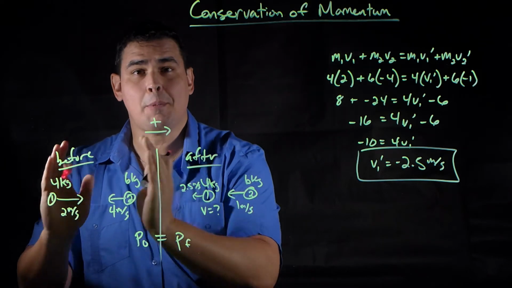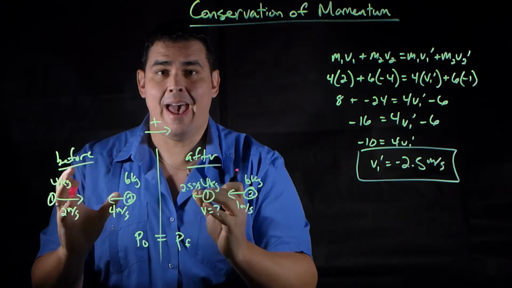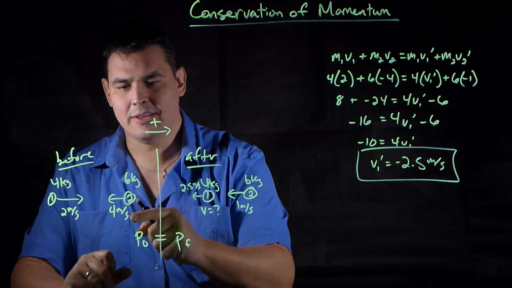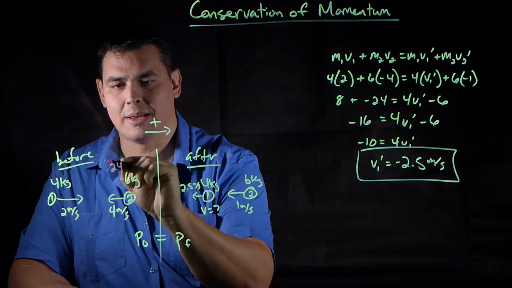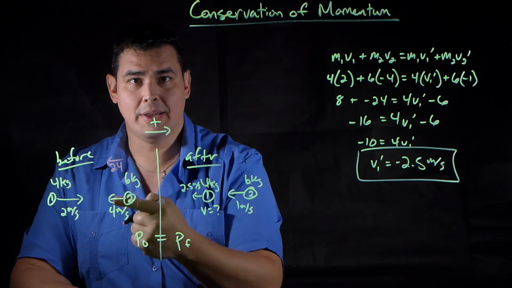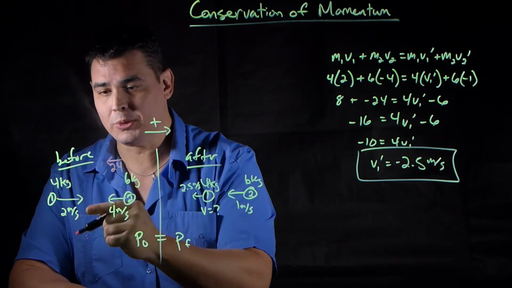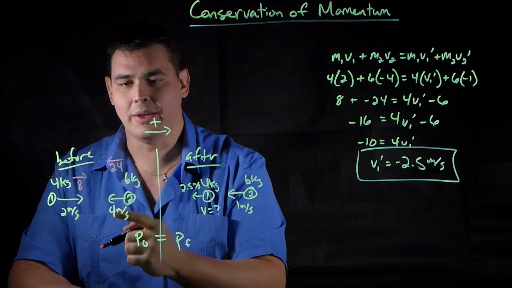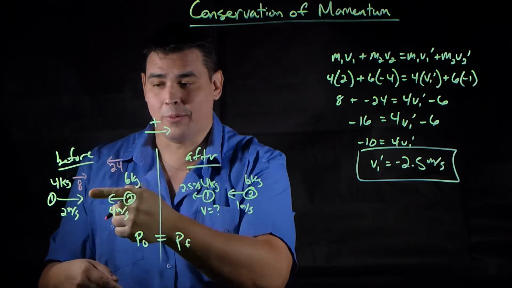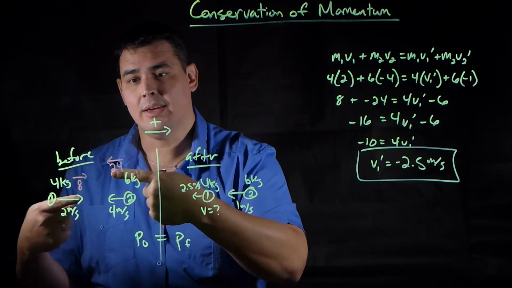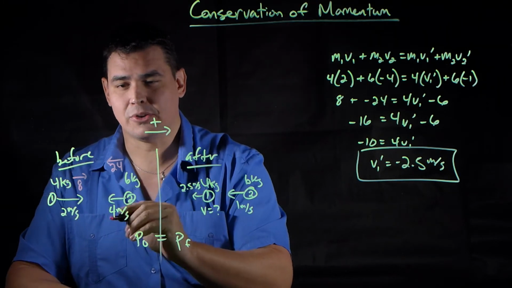If you look at the momentum before and the momentum after, they have to be the same, right? So here, this one is 6 times 4, which is 24 going this way, because momentum is mass times velocity. This one is 2 times 4, which is 8 going this way. So 24 this way, add 8 that way. The vector sum, right, they're going to end up subtracting because they're opposite directions.